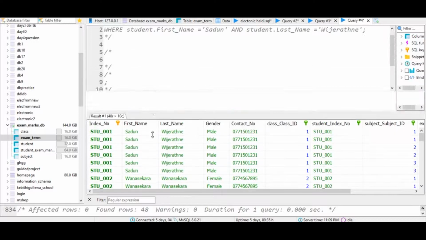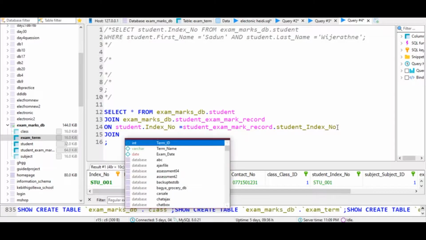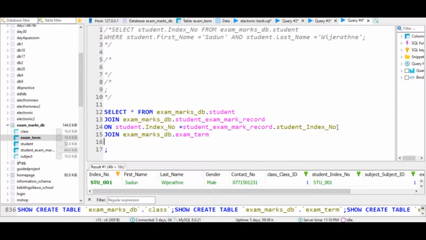And also I'm going to match the exam term table. So I'm going to say join exam marks db dot exam term on, and I'm going to match this table with the exam mark record.